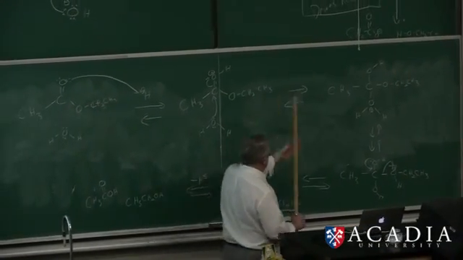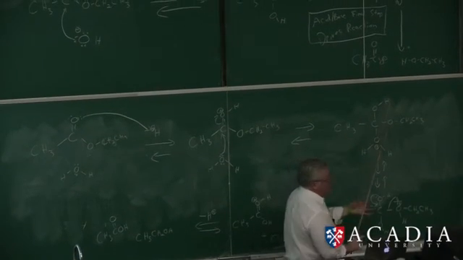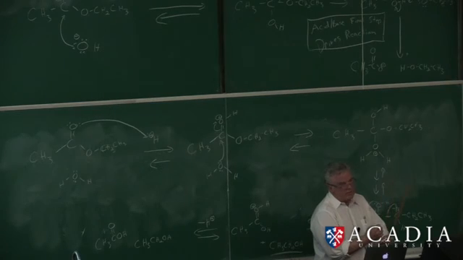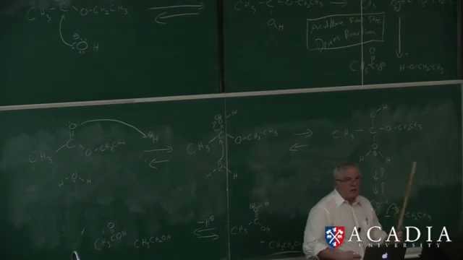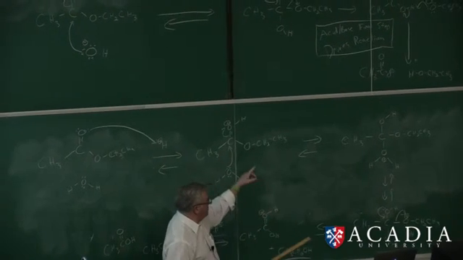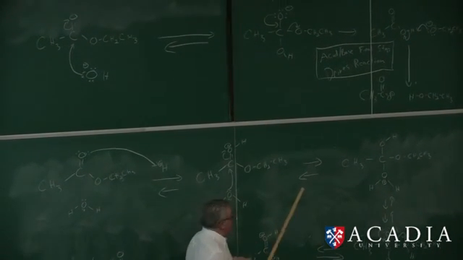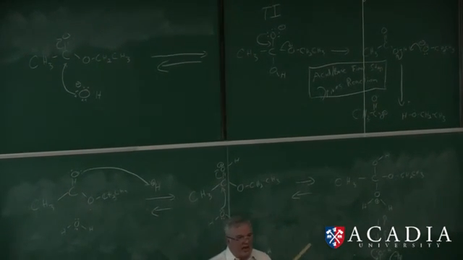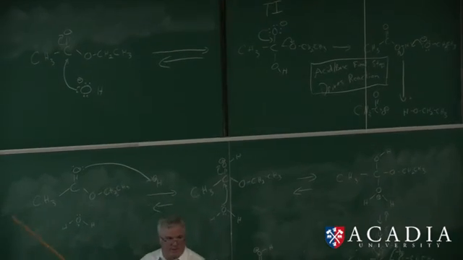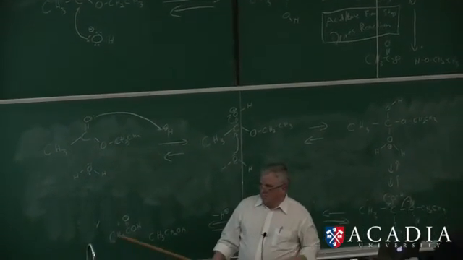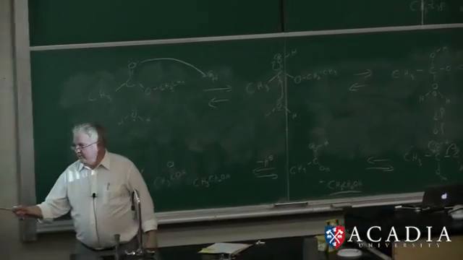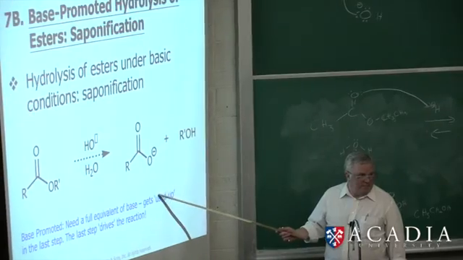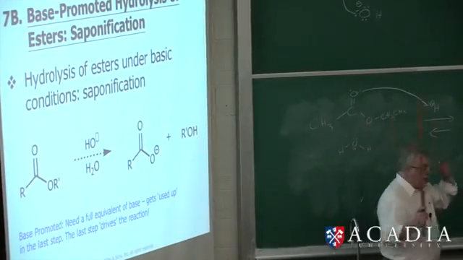So this last step drives this reaction to completion because we have a strong base reacting with a weak acid, but because we have such a strong base, it drives the reaction to completion. The difference now is this reaction is not base catalyzed. We need one full equivalent of base for this reaction. It's base promoted and it needs a full equivalent of base because the base gets used up in that last step. The last step drives the reaction.